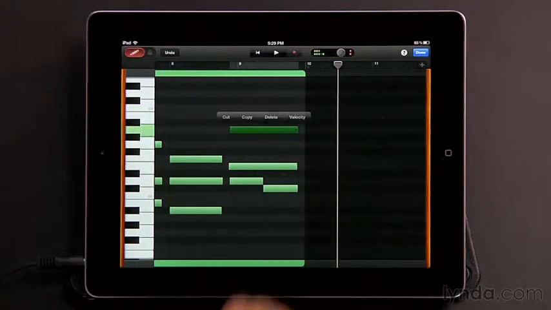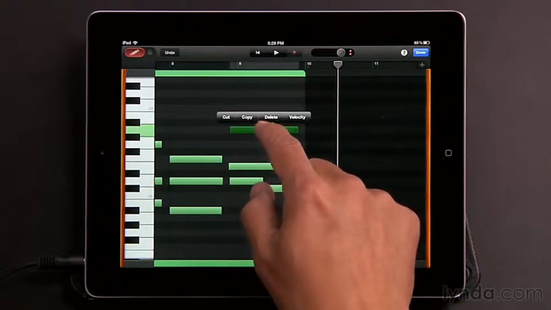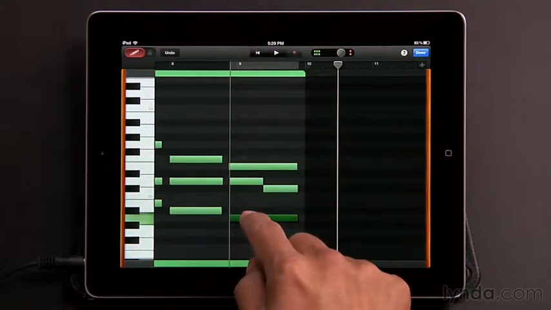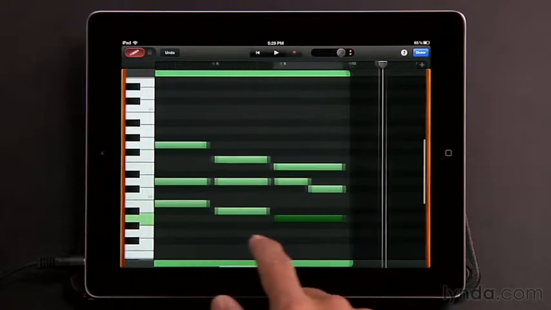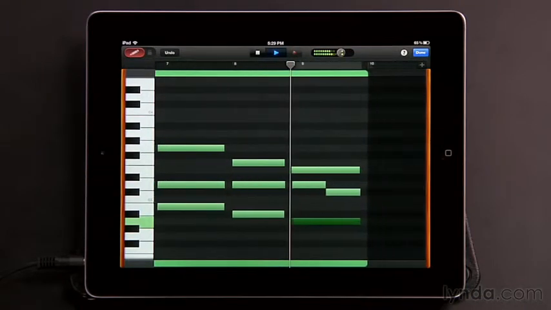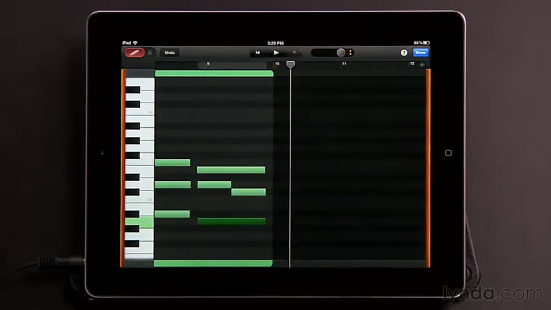So I've shown you a couple ways here to repair a flub performance, but you can also use the editor for creative choices. For example, maybe this A here at the top, maybe I want to move that down an octave. So I could just simply grab it, drag it down to the low A right there. And of course I can go back and listen to that. So maybe for the second repetition of that, I just like having that A a little bit lower.